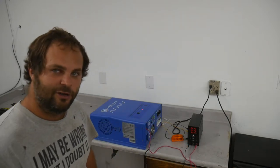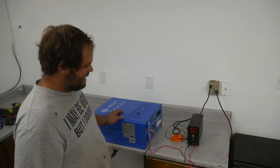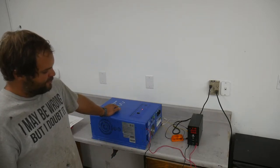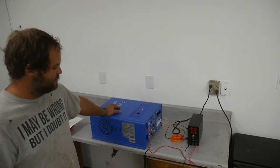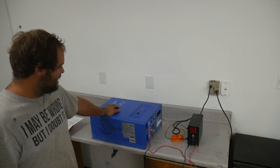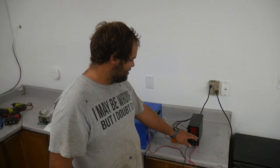Alright, it's down to 22 volts and it's beeping now, it says low voltage. But it's actually brought the no load current, or the no load power consumption down to 55 watts. Cut it completely in half. Not at all what I expected.